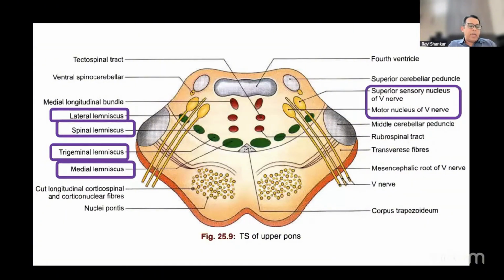The superior cerebellar peduncle lies dorsolateral to the fourth ventricle at this level. The medial longitudinal bundle is made up of fibers that interconnect the nuclei of cranial nerves 3, 4, 6, 8 and the spinal part of 11, and coordinates movement of head and neck in response to stimulation by the 8th cranial nerve. However, the majority of fibers of the medial longitudinal bundle arise in the vestibular nuclei.